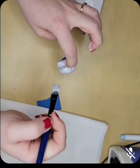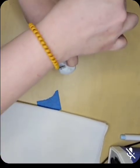When I try and get the other ear, I'll just kind of set it down and staple it with my fingernail.